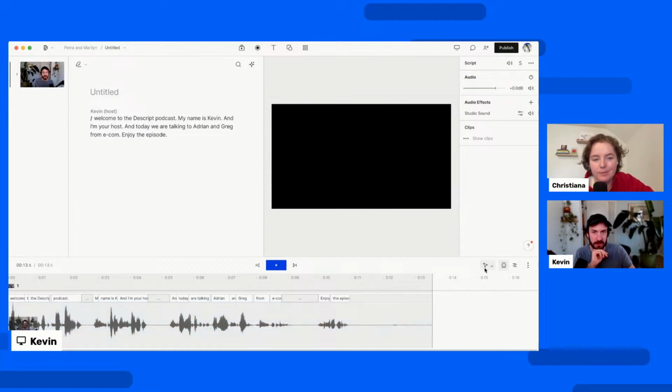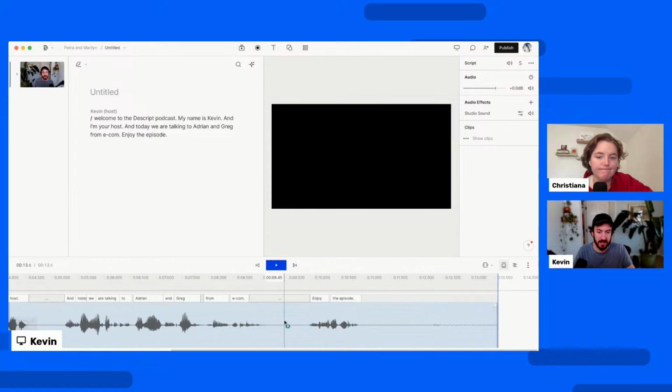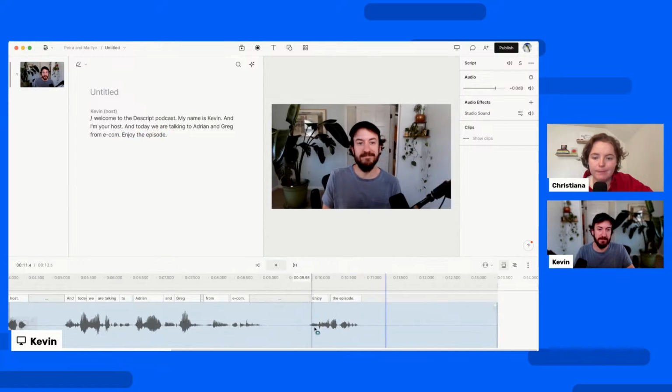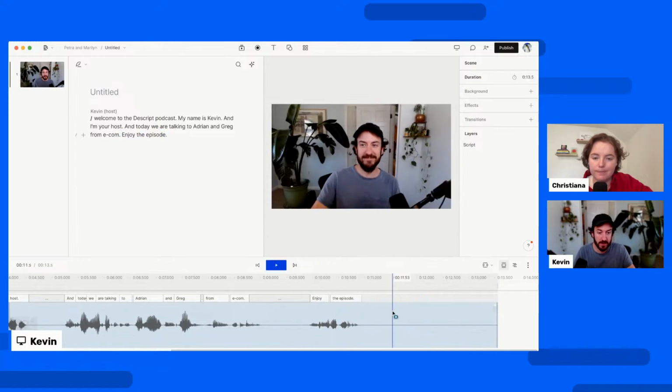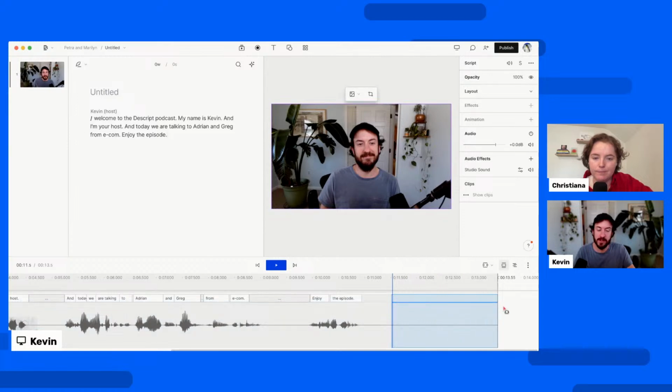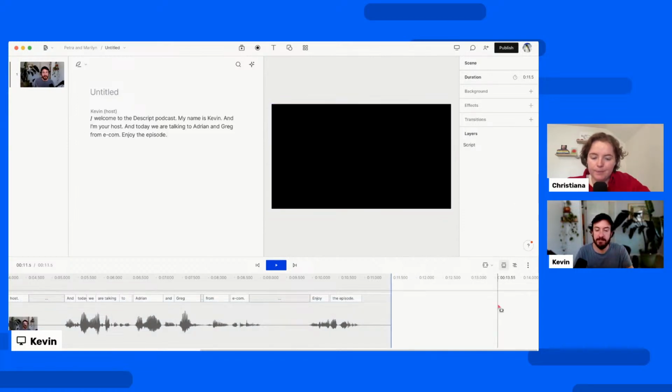My favorite tool for removing pauses is using the range tool, which is in this dropdown right here. It allows me to select a range and remove it. So I'll use the range tool, and you can see these word tabs are associated with these shapes, which we call waveforms. So I know when I'm speaking and when I'm not, and what I'm saying. Enjoy the episode. I'll probably stop around there. So I'll just click and drag using the range tool and delete it, just like that.